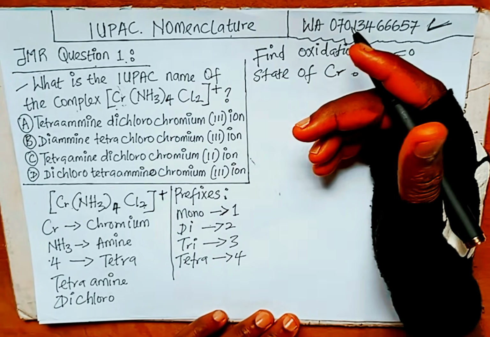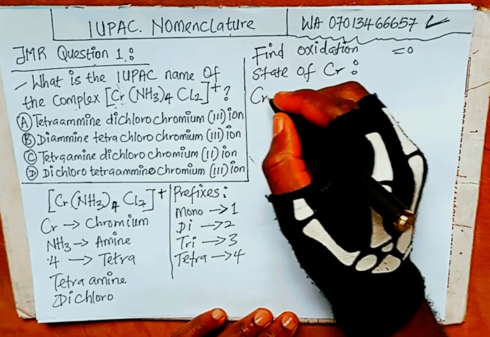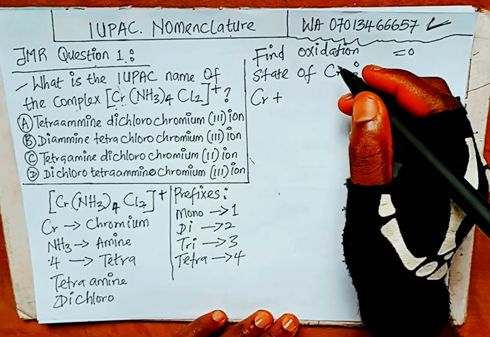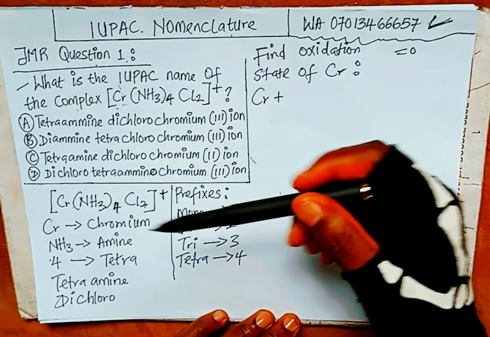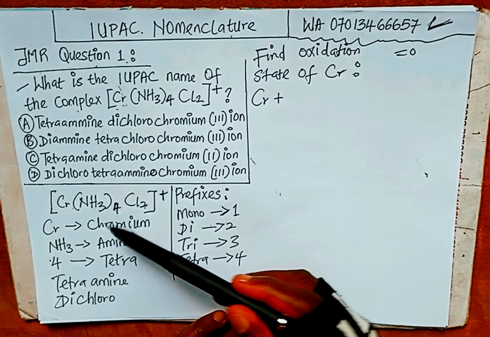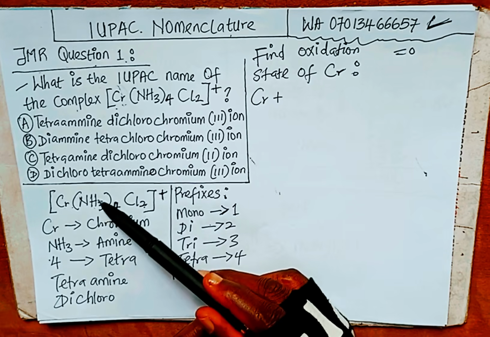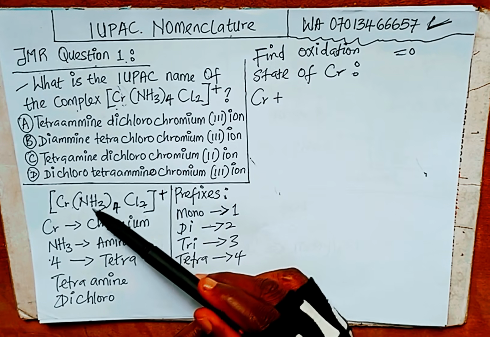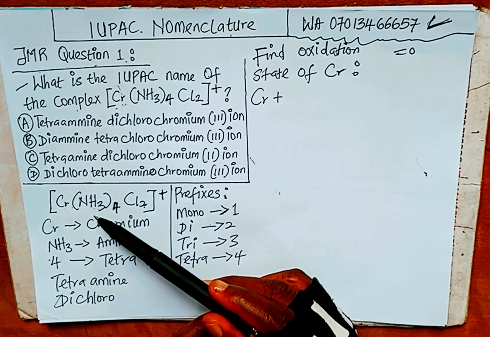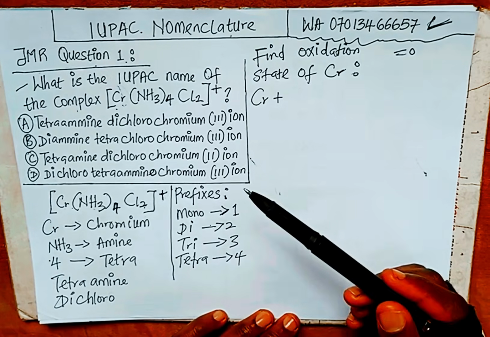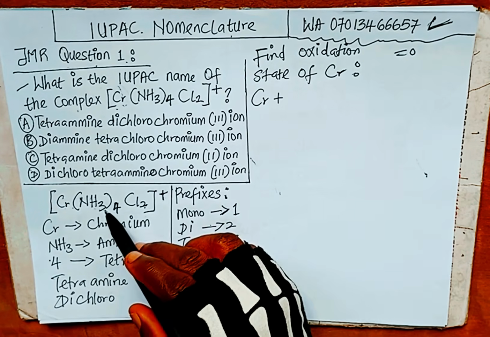Everything with the now we go to solve. Taking chromium as its normal Cr plus. Why is it plus? Because this NH4 is plus. The state of this NH3 is what? What is the oxidation state of amine here? The oxidation state of amine here is 0, because amine is in a neutral state.